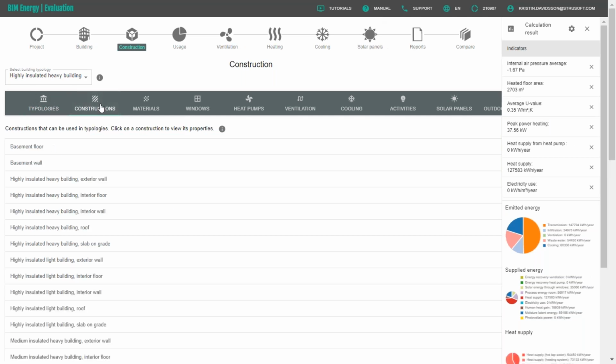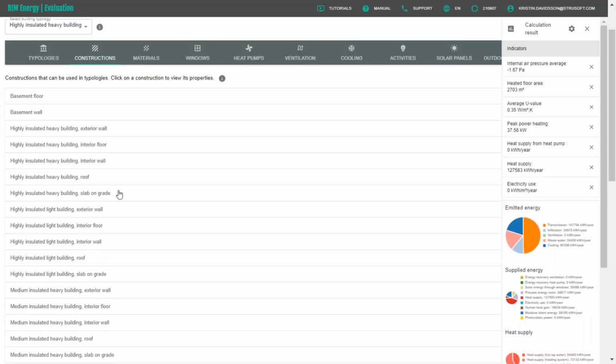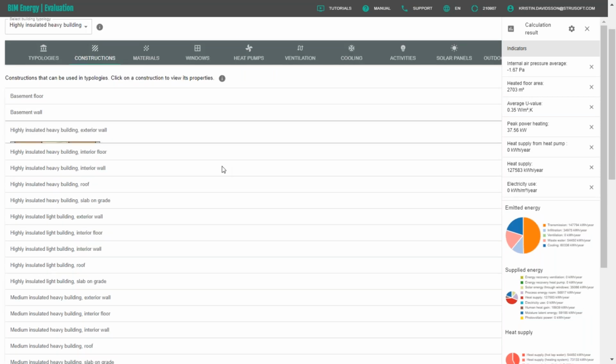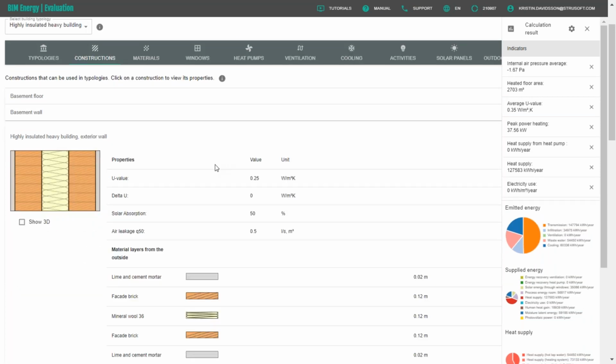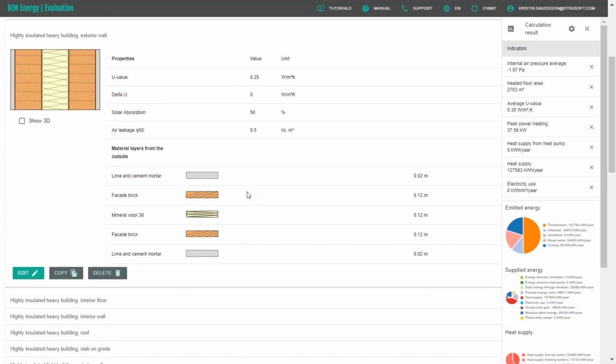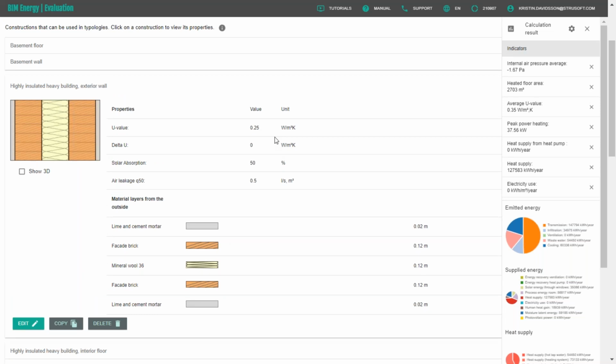We can also see here in the constructions, for example, if I look at the highly insulated heavy building exterior wall, we see that that construction consists of these materials, facade brick, mineral wool, and so on, with the U value of 0.25.